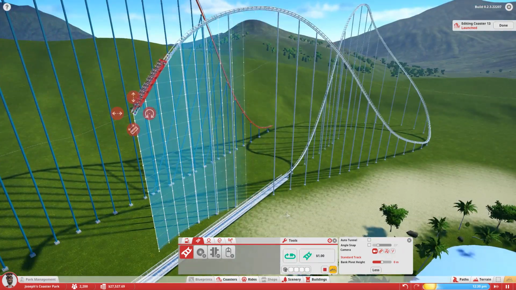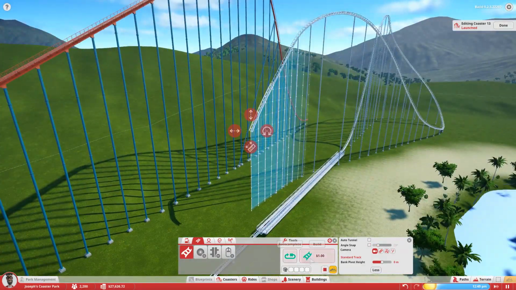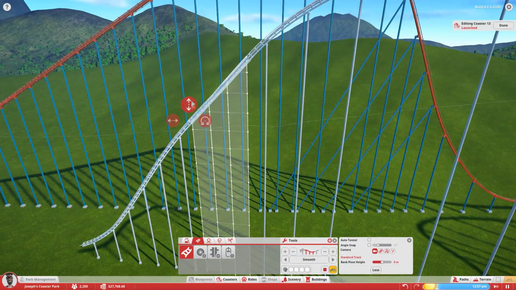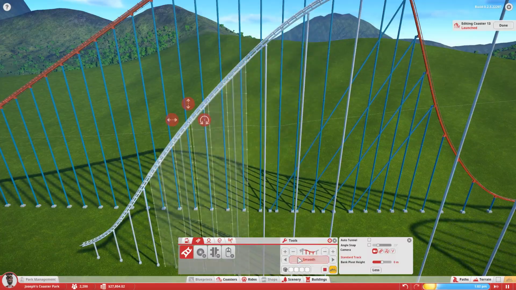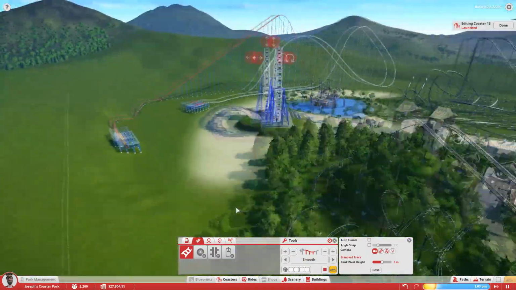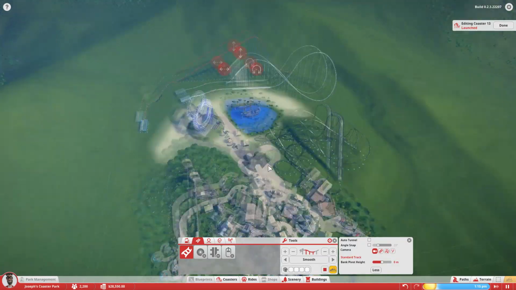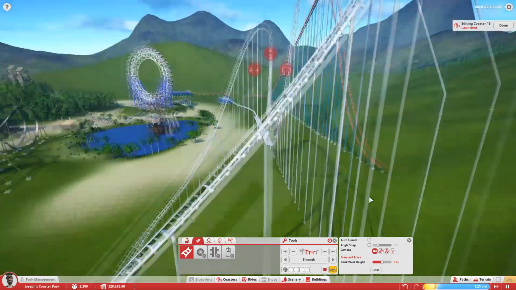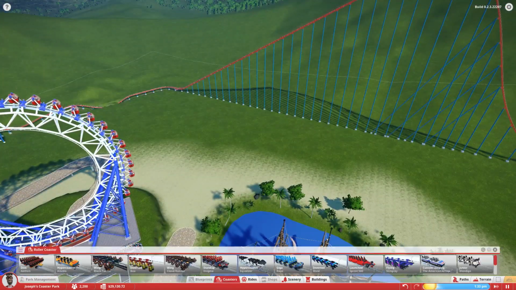I'm getting to the point where I trash this coaster, because I don't know what I was thinking, it just didn't look good at all. The hills were just uneven, and I was like, this sucks. So I just gave up altogether, and I'm looking at it, and I don't like the looks of that in the first place. So we're going with something different. As you can see, it gets trashed.